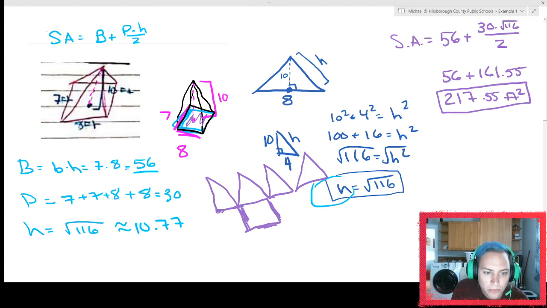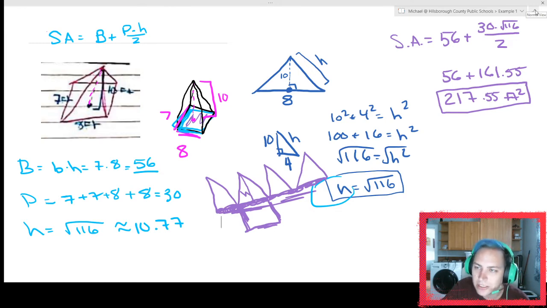Well, the perimeter of the base is going to give me the base of these triangles. Then I'm multiplying it by the slant height, which is the height of these triangles. And because it's a triangle, we divide by 2. Base times height divided by 2. Base is the perimeter, height is the slant height, divided by 2 is because it's a triangle. So really, it's just the area of a triangle formula, and that's why we're doing perimeter times height divided by 2.